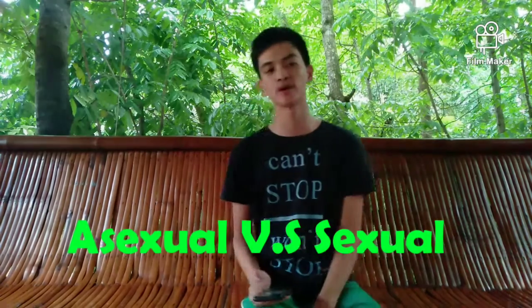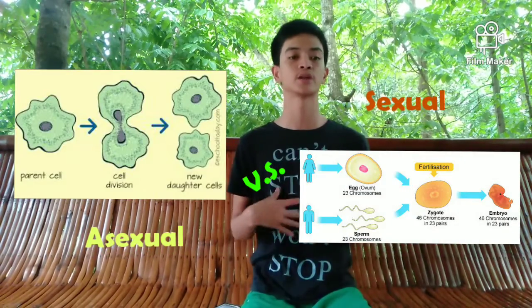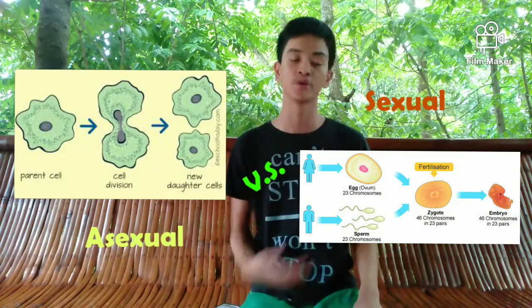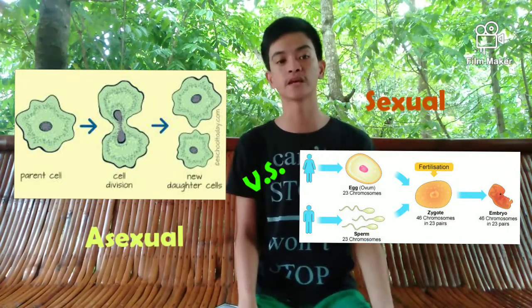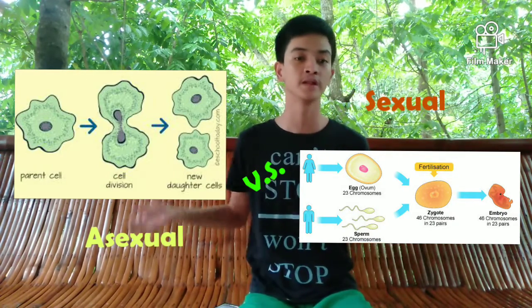Now let's talk about the second question, which is to differentiate between asexual reproduction and sexual reproduction. Asexual reproduction is when you basically have a clone of yourself with your own DNA. It's basically when you reproduce with your own DNA. For the sexual, you have a male and female gamete forming into a new individual entirely, based on the female and the male.